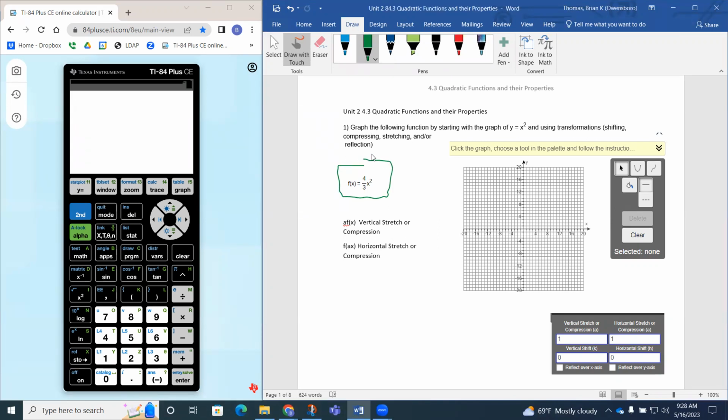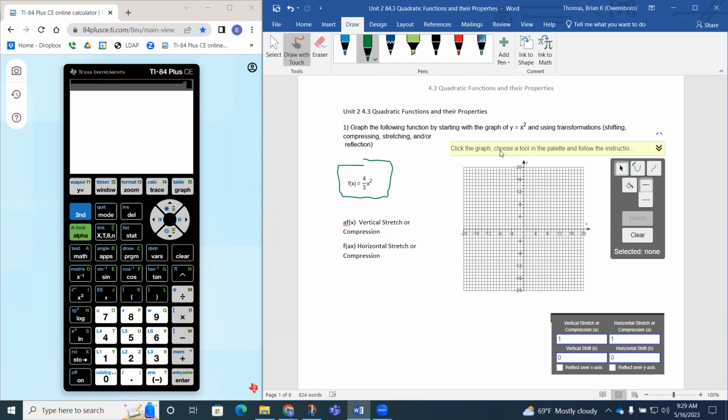I'm sorry, x squared. So remember, a second degree function is called a quadratic function, and a quadratic function will take on the shape of the parabola. So this would be the tool you'd be using, this one. So you'd be clicking that tool. Again, I'm not going to do all that here, but this just gives you the general idea of how to go about navigating this. But this would be the tool that you would use.